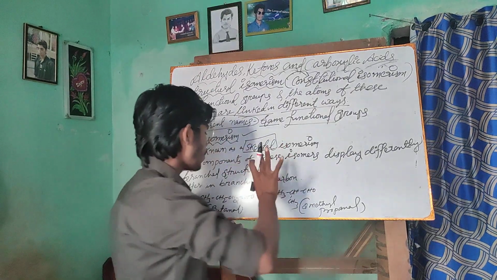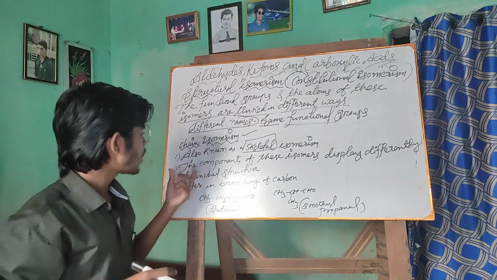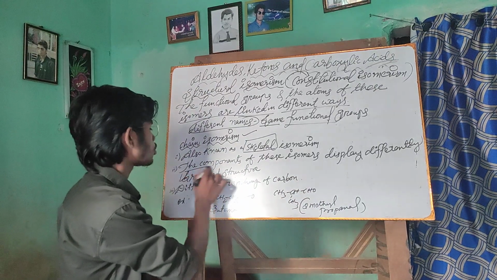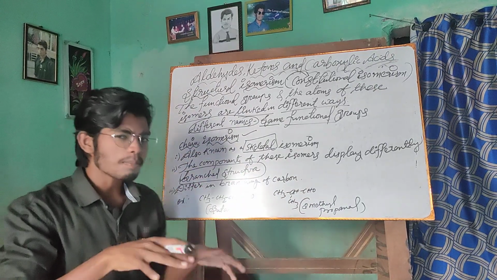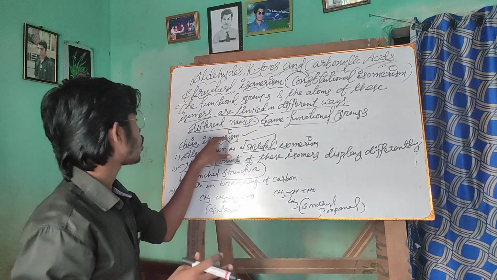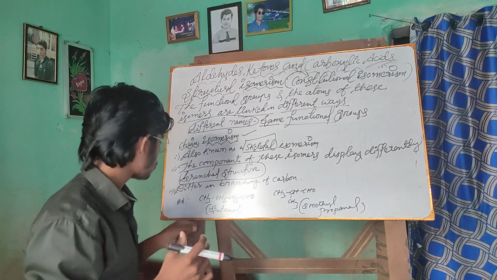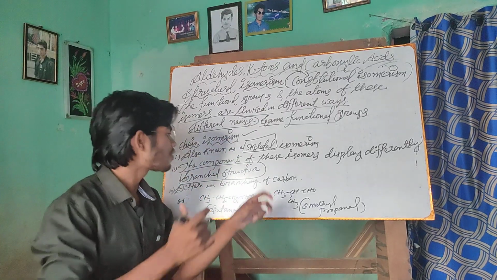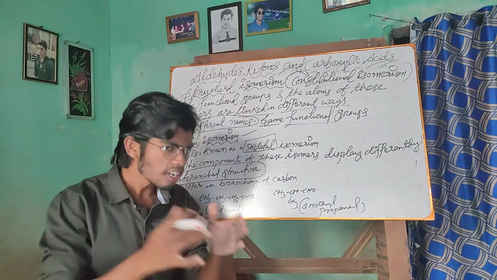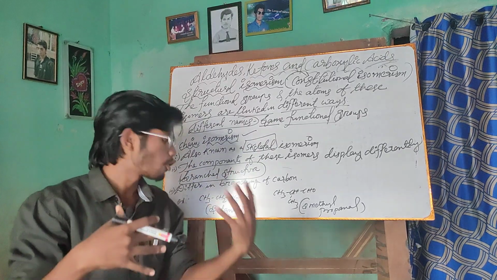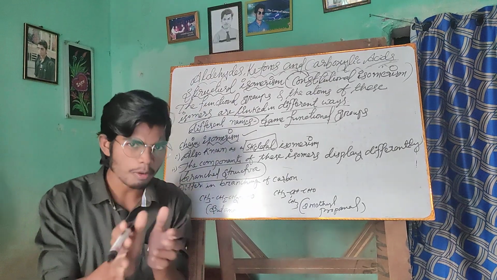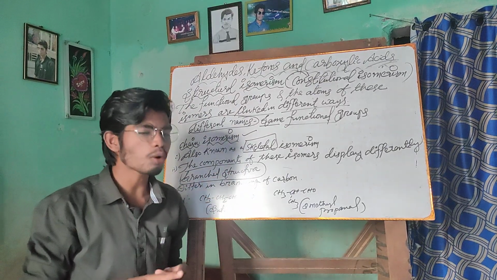This is the point that you need to remember here, my dear students. And the second point we have: the components of these isomers display differently branched structures. That means the branched structure will be different in the components of these isomers in this chain isomerism. And point 3: they differ in the branching of the carbon atoms. Let us look at some examples of chain isomerism. Here we will take the example of aldehydes, because we can easily identify whether the aldehyde can show chain isomerism or not. Chain isomerism is very simple to understand, my dear students.